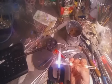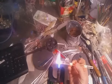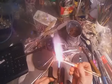The fine point flame I'm enjoying immensely compared to my Carlisle. Yes, it could give me a fine point flame if I was using hydrogen, because that's what the torch tip is for. But I'll live with it, okay? Now I'm going to go ahead and bump this up a little bit so I can melt the glass a little faster.